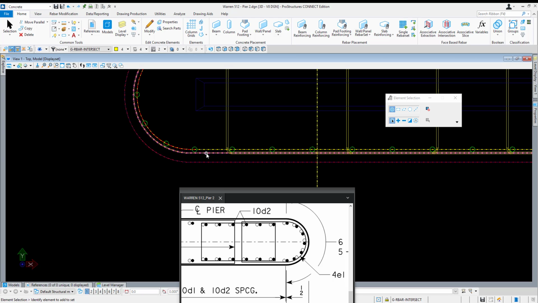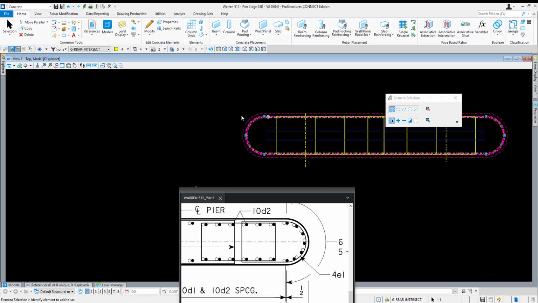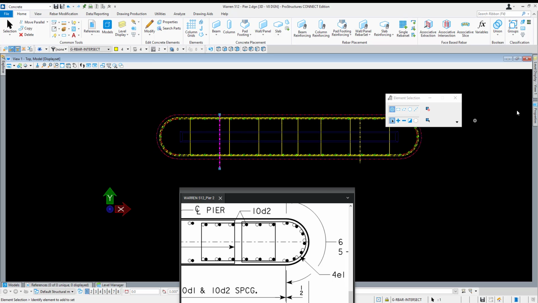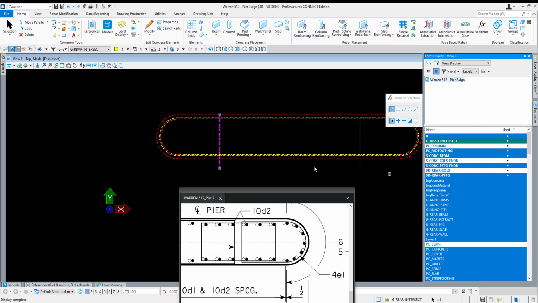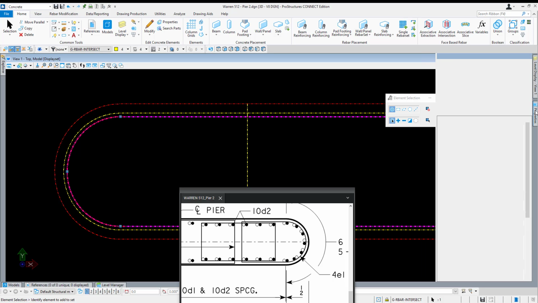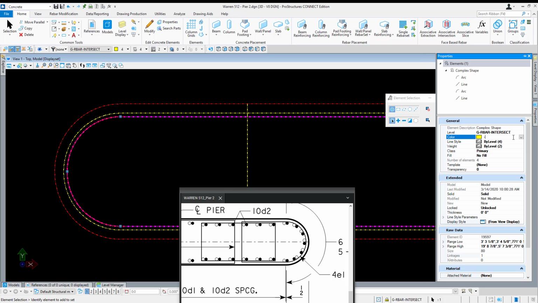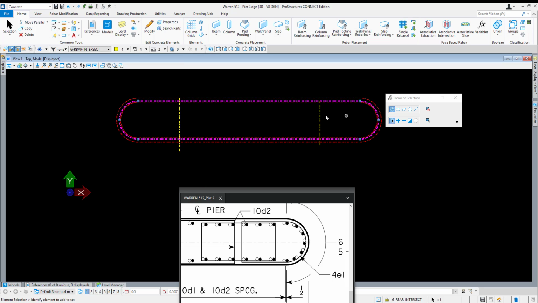Alright, so now I know that I need to trim this guideline here to these edges, and then I'm going to use this to create my single rebar distribution. So let me go ahead and just for a moment turn off my concrete rebar, my column rebar. So SR bar columns, good. And I'm going to change the color of this guideline just so I don't get it confused. So in the properties tab here, let's do a -1 to go back to by level. And then let's break our stirrup guideline there by the 2 we placed here.